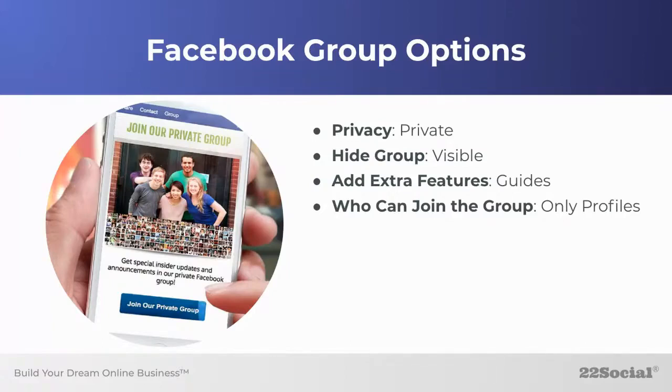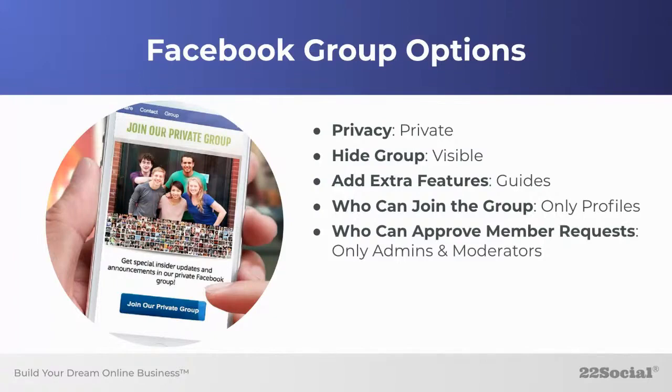And then, who can join the group? I like setting it to only profiles. It's not too big of a deal if the group's free, but I do want to know who's actually joining. When you let a page join, you don't really know who in that company you're interacting with. So I like to set that to only profiles. And who can approve member requests? Only admins and moderators. Believe it or not, I've seen people forget to change this setting, and then they get random strangers being added to the group. So that's important.